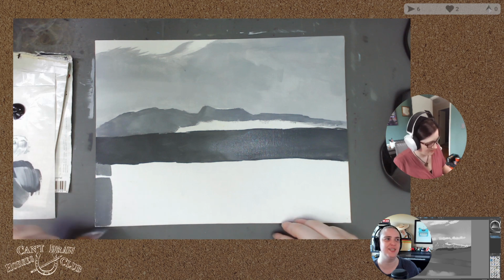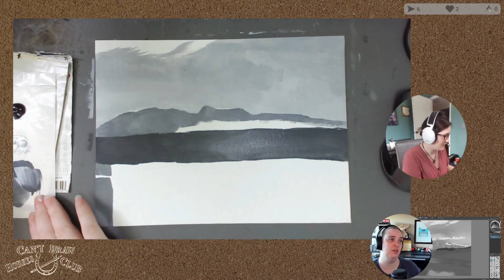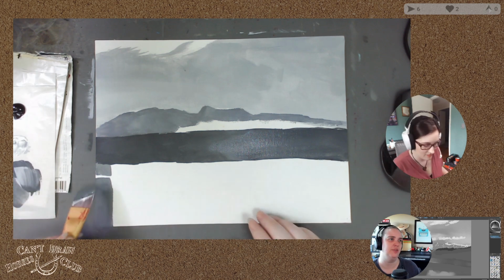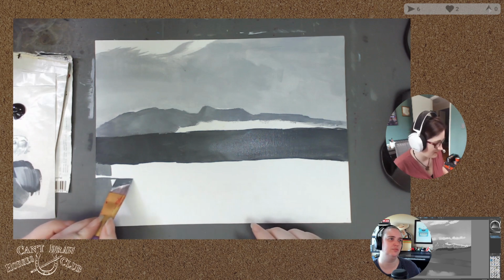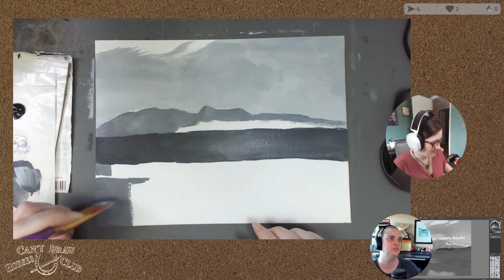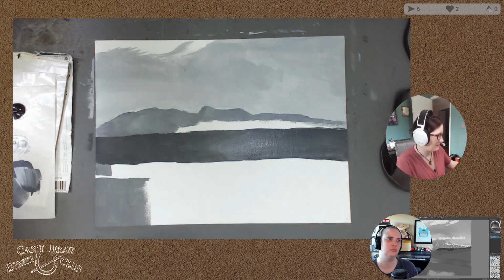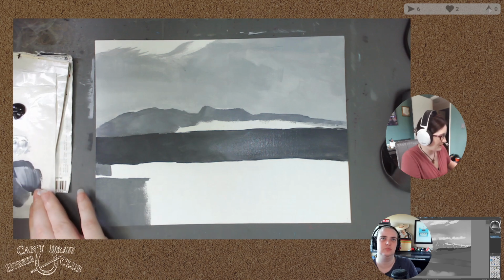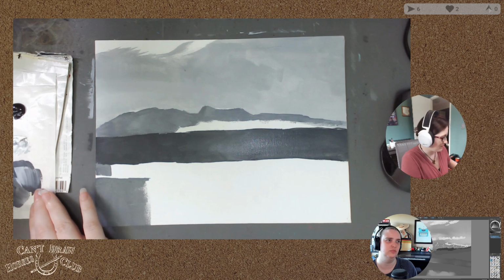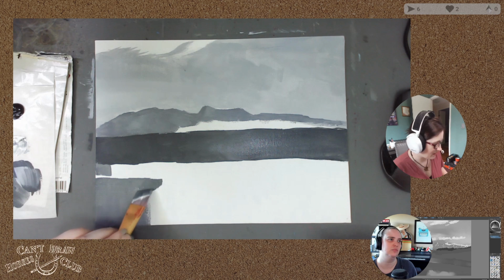I've changed the opacity on my brush, which is sort of something you can do in traditional, so you absolutely just add water. Well, I get my brush wet a little bit to just make the paint flow better. But when I get to more blending, I'll definitely be adding water.